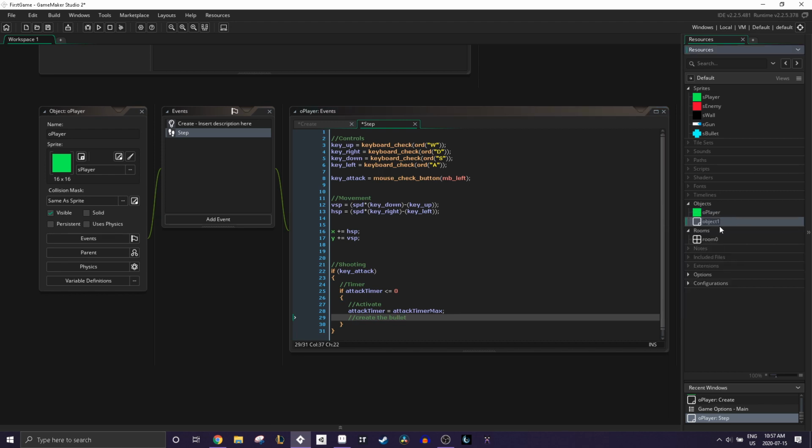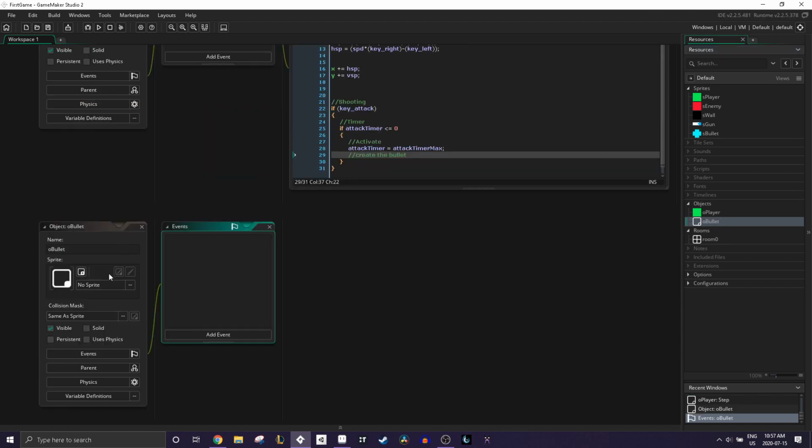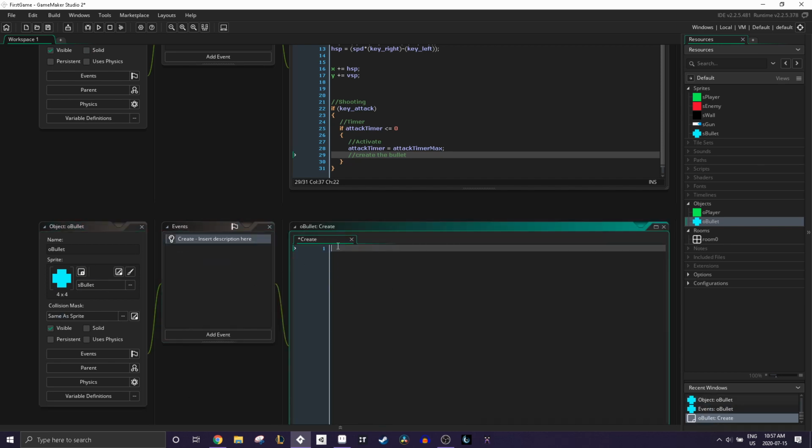So next we're just going to create another object, and we're going to do obullet. We'll set up all the player controls first. So we're going to go obullet, create this bullet, create a create event. You guys have done this before, so you're experienced now. And we're going to set up a few variables again. So this time I'm actually going to set it up a little bit different.